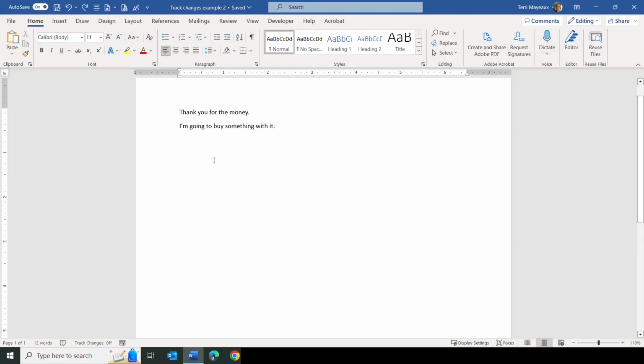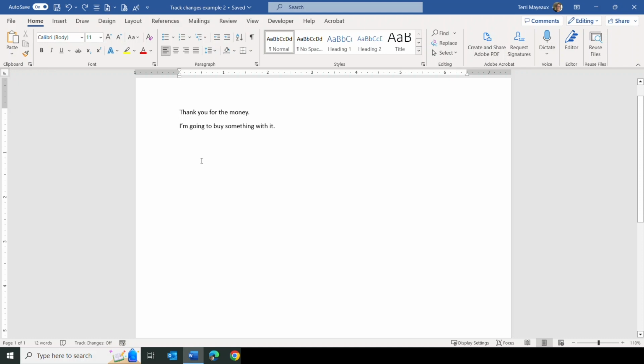Looking at our first example today, we can sort of get the idea that this is supposed to be a thank you note, but it's a little brief and perhaps some more should be added to it. And so whether this is just my rough draft or whether someone else has typed this up and given it to me so that I can give suggestions for how to really make this thank you note special, well, we have 2 lines with very minimal sentences here.